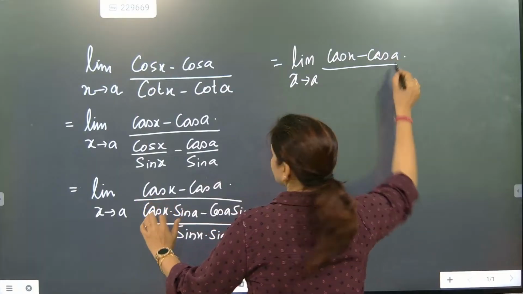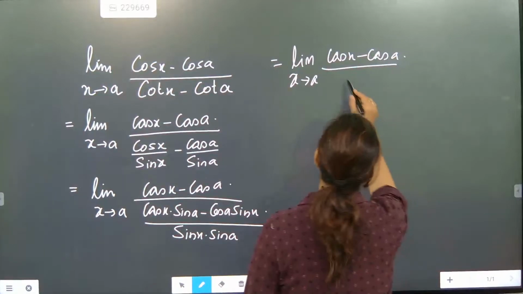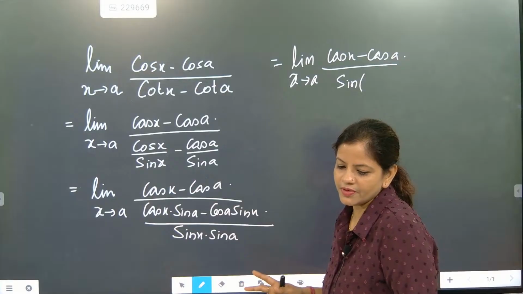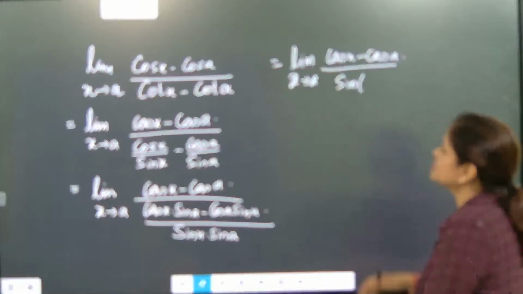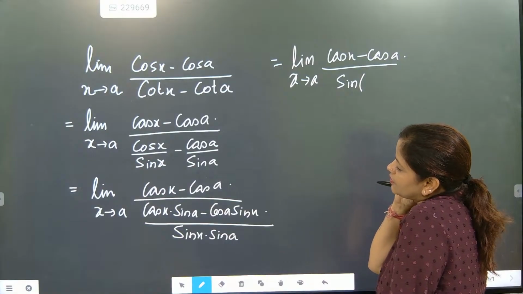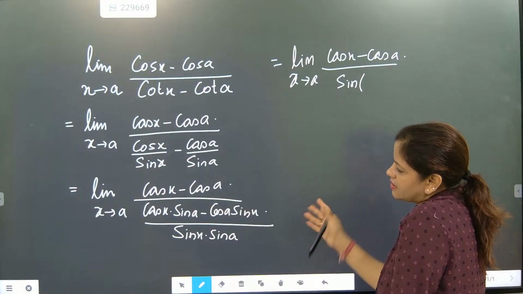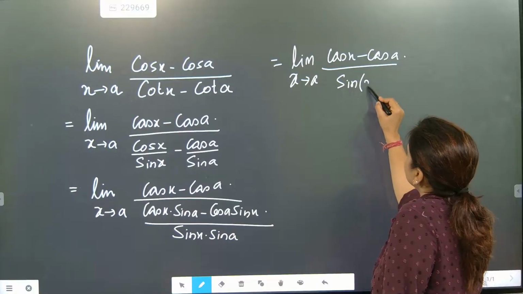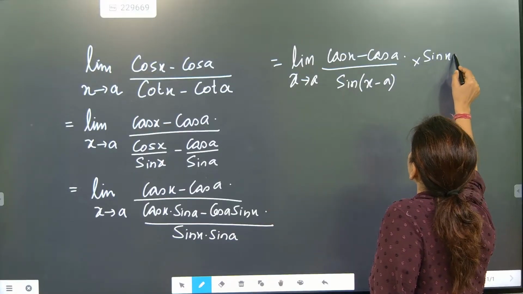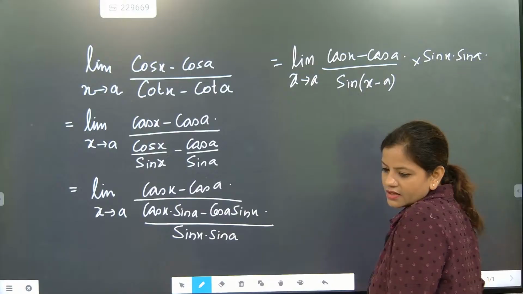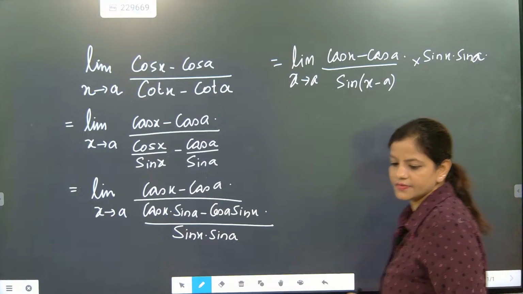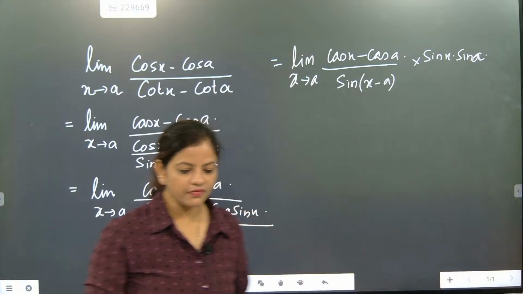So now look here. Sin a cos b minus cos a sin b, it will become what? Sin of... if cos a sin b will be there, minus will be there. Then what answer are we going to say? Sin of x, sin a cos b minus cos a sin b. We'll do only one work: we will write x minus a. So it will become sin of x minus a. This part will go up. It will become sin x into sin a. Understood? Sin x into sin a. Till here we have done, next part we are going to solve.